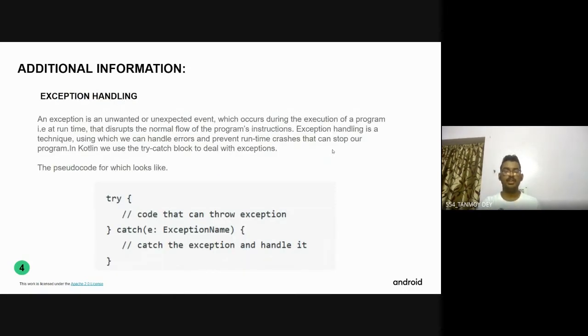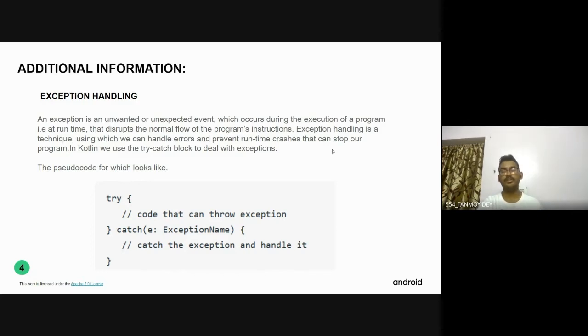Exception handling. It's not important for connecting to the internet, but we need to know it in some cases when our program code might run into problem situations. Suppose you are connecting to the internet, but in your phone the internet is off, or your phone is on airplane mode. We can't have our app crashing at that point, right? We need to make sure that we handle it. If the internet is off, then it needs to display a proper message that the internet is off.